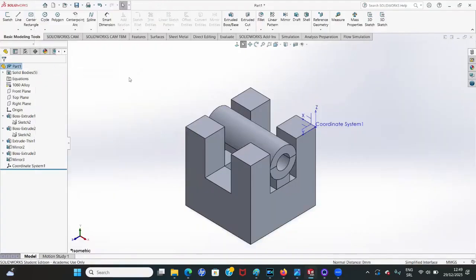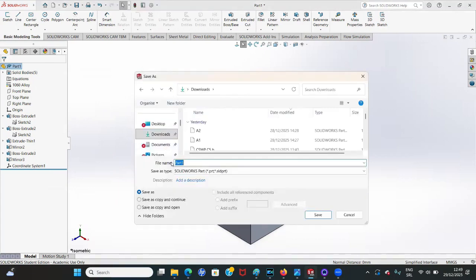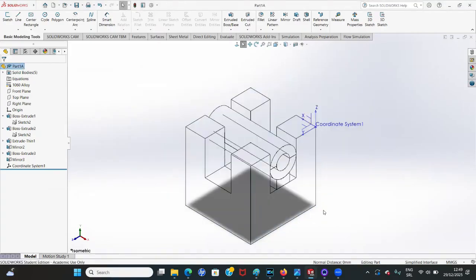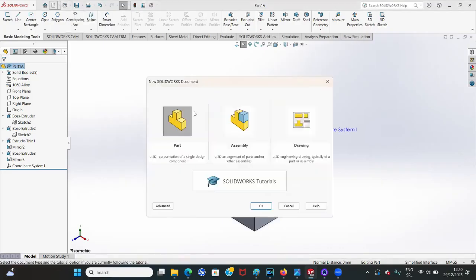We're going to save as part 1A, this is how we're going to call it. I'm going to save this. Now I will go here and create a new assembly.